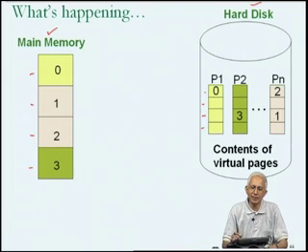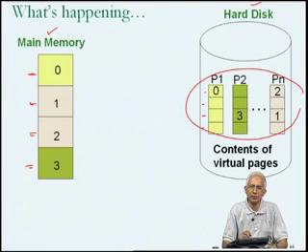So, the current assumption that I am making is, since main memory has space to remember only 4 pages given the size of main memory, only 4 out of all these virtual pages can be present in main memory at a given point in time. And in the current situation, it looks like the first page of process P1 is present in main memory, along with 2 of the pages of process Pn and 1 of the pages of process P2. So, those are the 4 selected pages which are currently present in the main memory. All the other pages are not present in main memory right now, but are safely available on the disk.